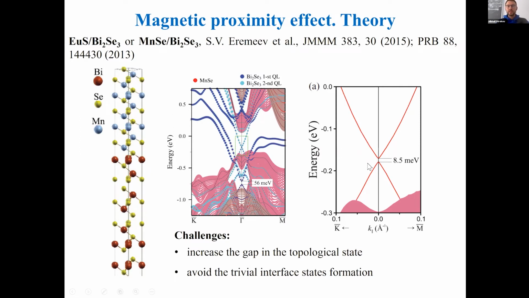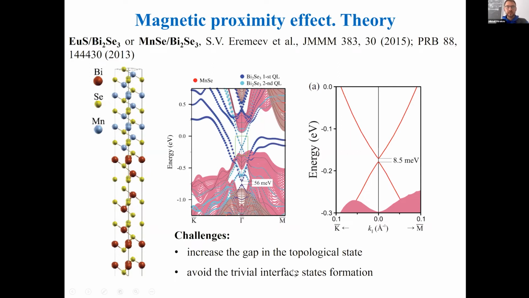Actually, it is this potential that causes the Dirac point gap to be small, because the topological surface state tends to escape from the interface. It dives into the second septuple layer. And needless to say, once these trivial states have appeared, they close completely the gap induced in the Dirac point. So the material is useless for any kind of topological effects. So these are the challenges that have to be overcome.